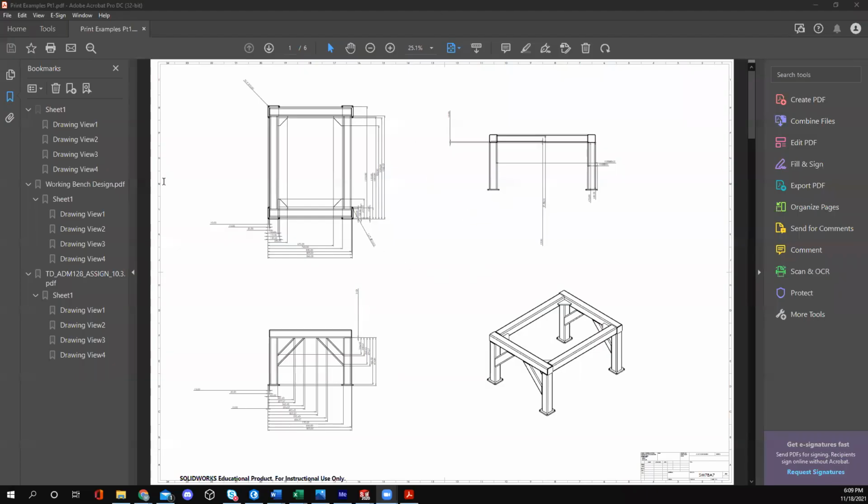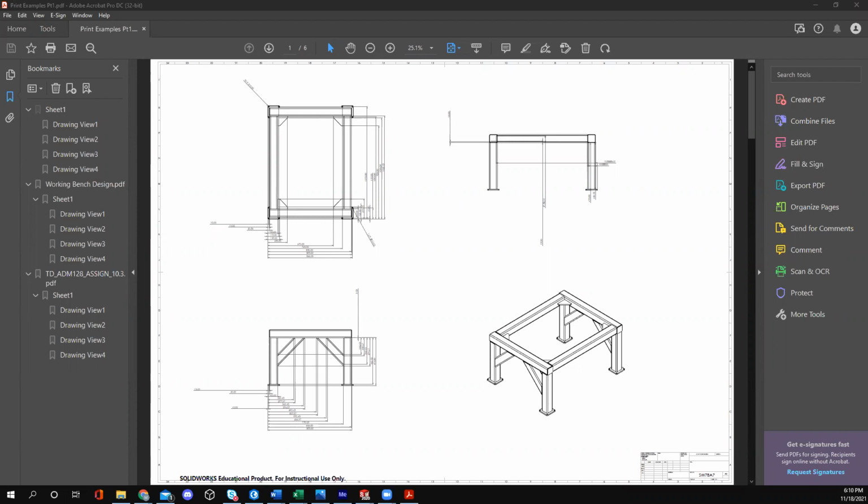All right, so you guys are here for our example prints. Everybody sees that? Yep, got it.